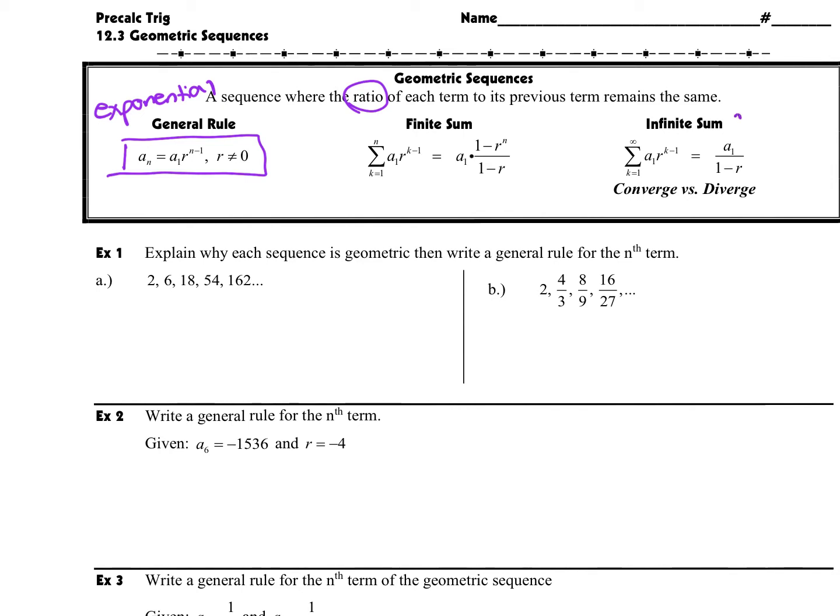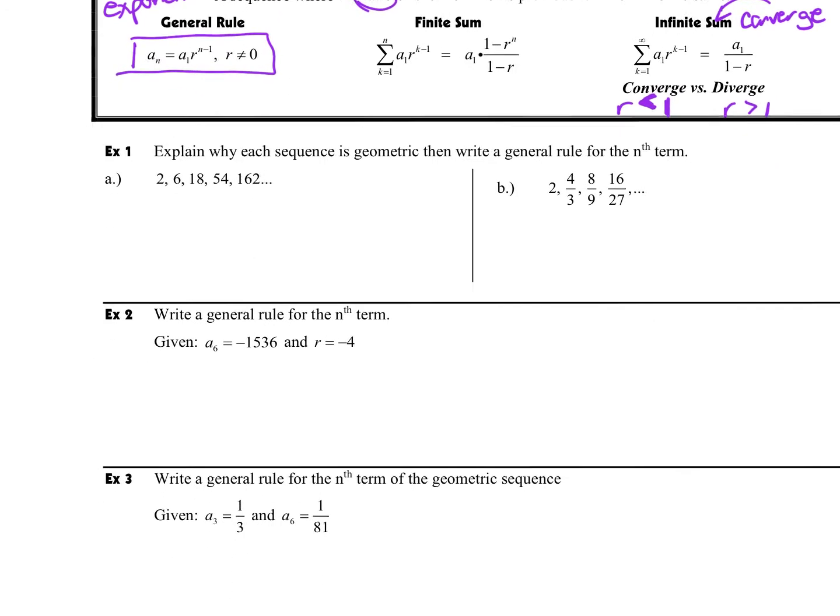So only the ones that are going to converge will have an infinite sum, and it will converge if the r value, the ratio, is going to be less than 1, okay? So if we've got an r value that is less than 1, it's going to converge. If it diverges, that means that the ratio is going to be more than 1, and then there will not be a sum. We'll just say that it diverges, and we all understand that means that we can't find the sum. So we're going to reference these formulas as we go through the rest of the video.